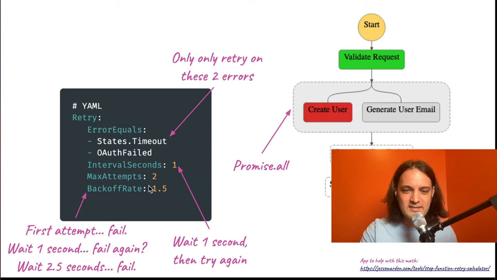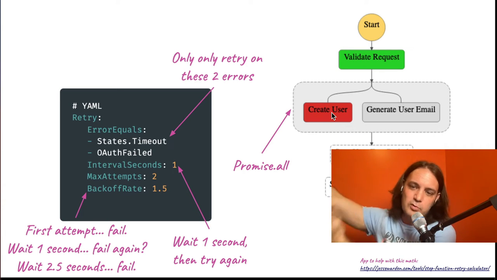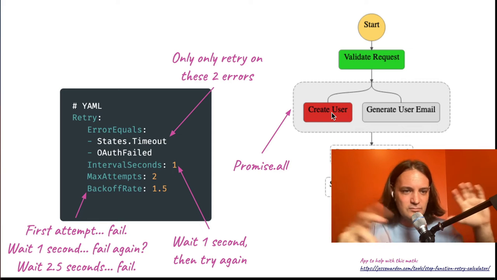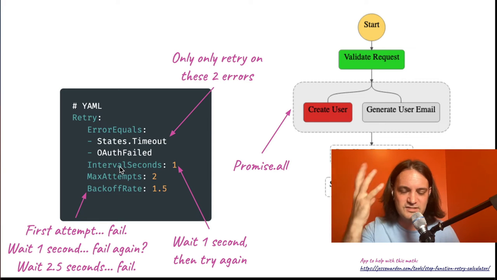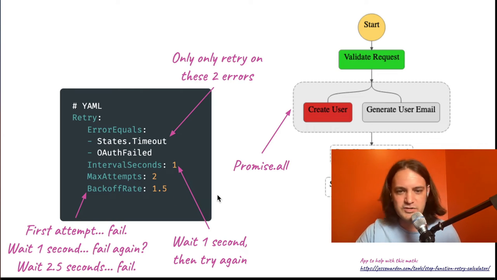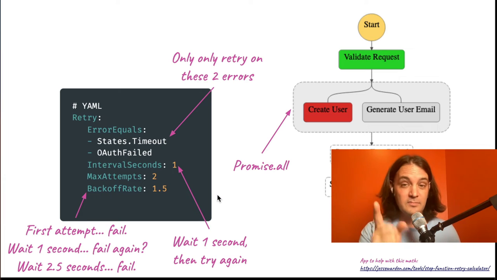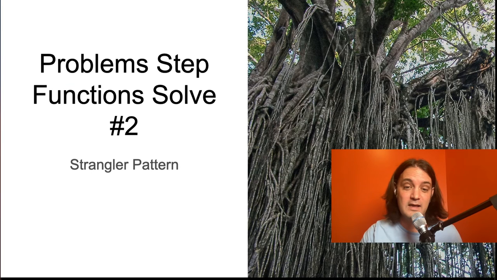But that's it. And when I say retry, I mean anything: booting up an ECS cluster, sending an SQS message that some other service is going to do some work, your code deployment, talking to your Lambda function, whatever. It works for everything, which is just absolutely amazing. And it respects the timeout of the function itself too. So if you set a timeout, it's good there. So retry is probably, to me, the coolest thing, because this guarantees a higher likelihood, at the cost of latency, that your code will work. And that's amazing. Absolutely amazing.